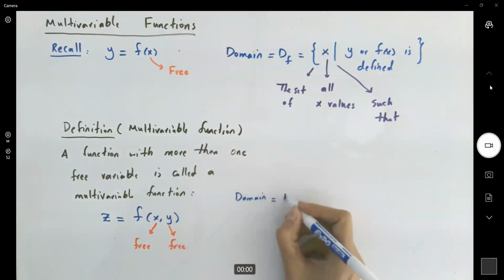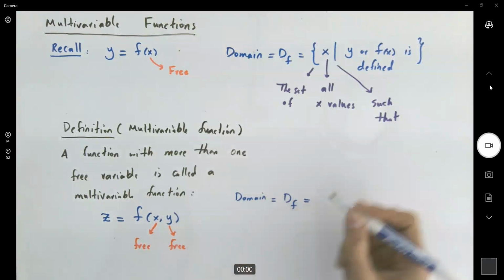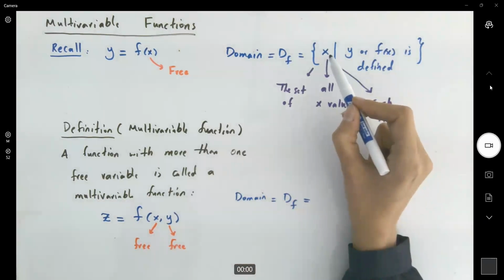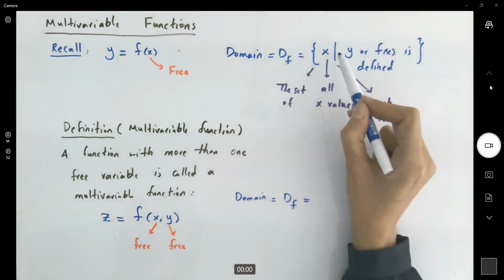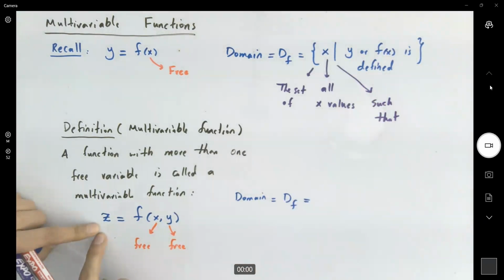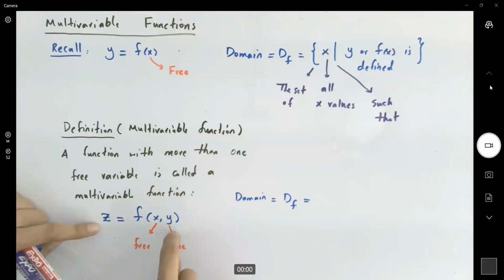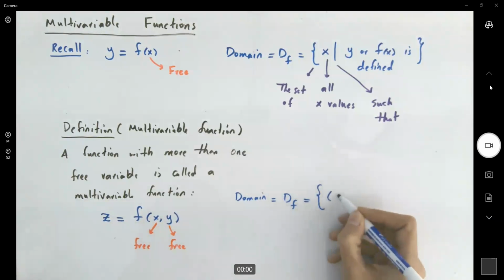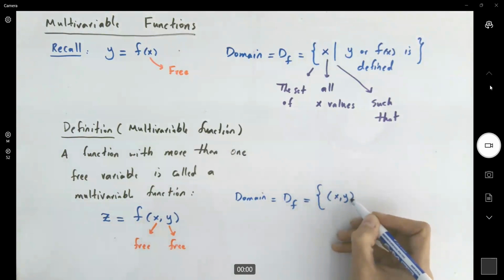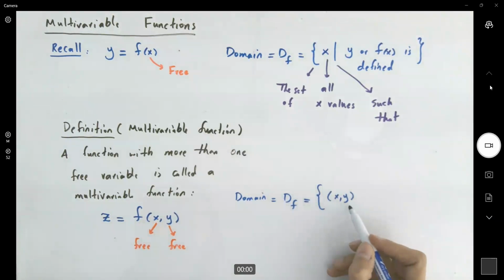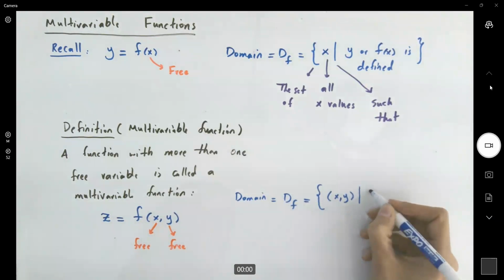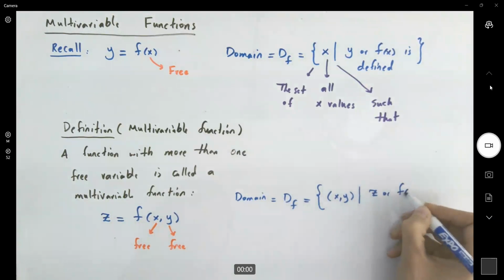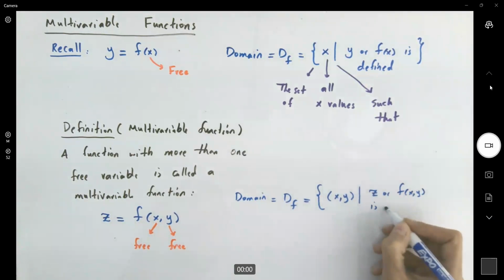Instead of having just one x value, my z depends on two values. It means that my z depends on points, or pairs. The domain is the set of x, y values such that z, or f of x and y, is defined.